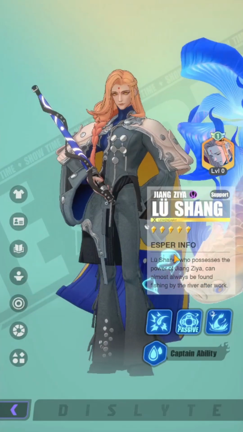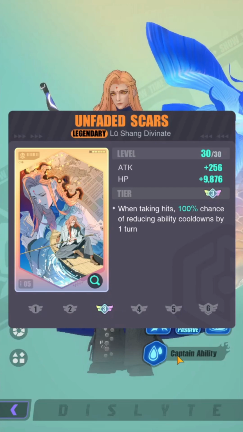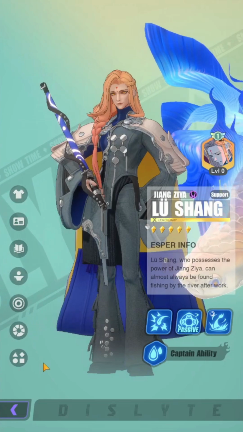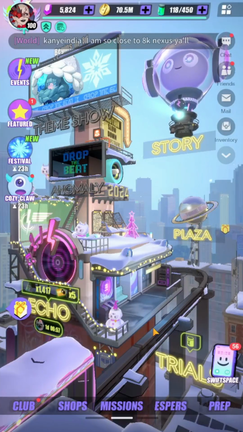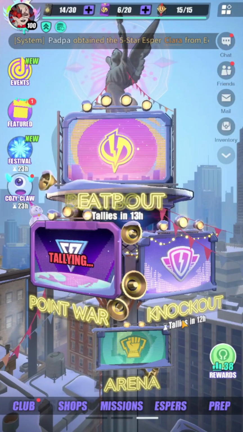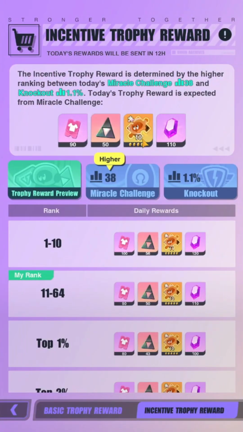And the last unit is going to be Lu Sheng. If you have his Divinate unlocked, then use the reset Astracoins. But if you don't have his Divinate unlocked, just leave him alone and use him as is. Just don't get his Divinate. In my opinion, it's a good resource to have. It's worth it if you are chasing to get a higher score for the leaderboard content, because this one does give you more rewards per day, right? This is going to be very useful for those players.